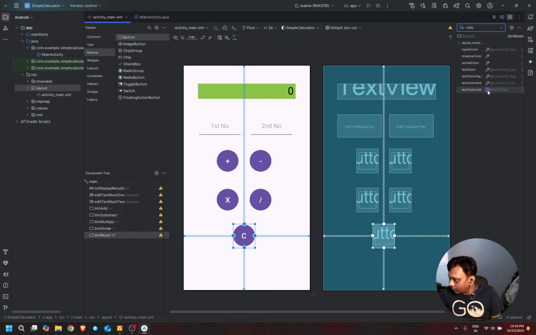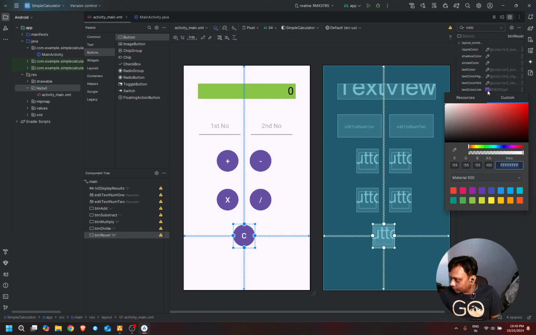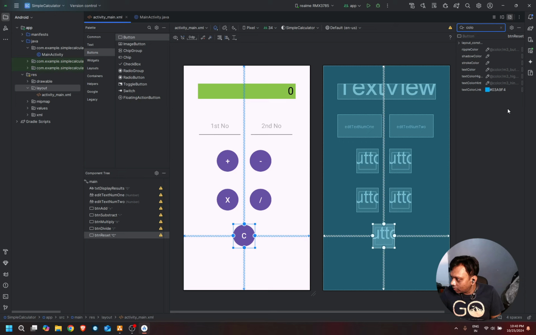So we can basically change the color, say to blue, not text color.